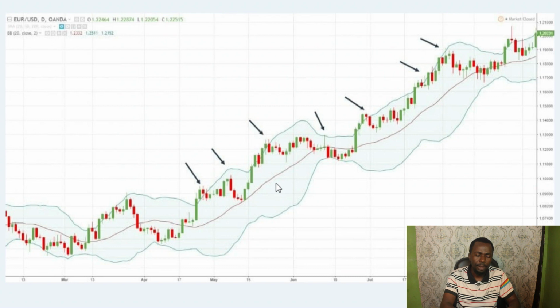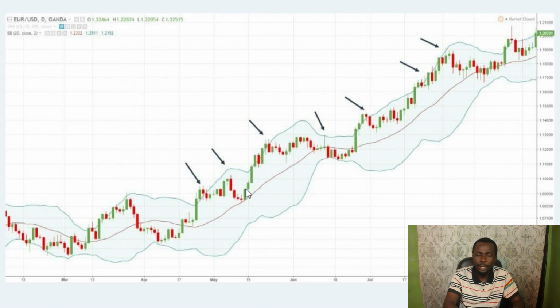So like I said, when the market is trading up, you only look to buy, not to sell. So where do you buy? You buy at the simple moving average. So this is where you buy. You either buy here or you buy here, right? So you don't sell when the market is in an uptrend. If you watch clearly, you can see that the market is clearly in an uptrend and is respecting the 20 simple moving average.